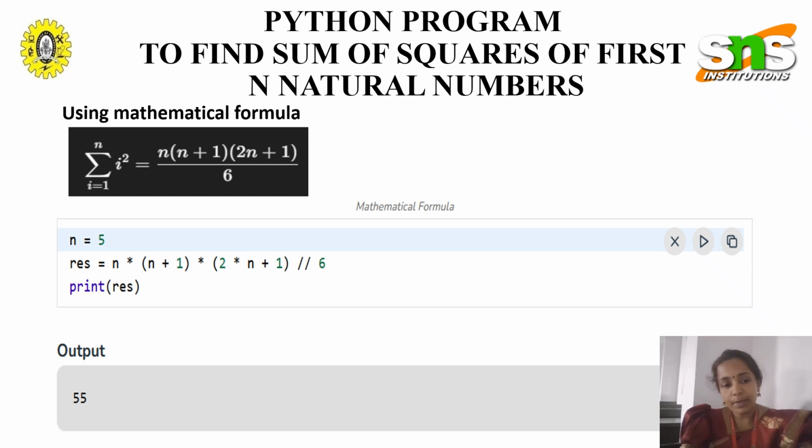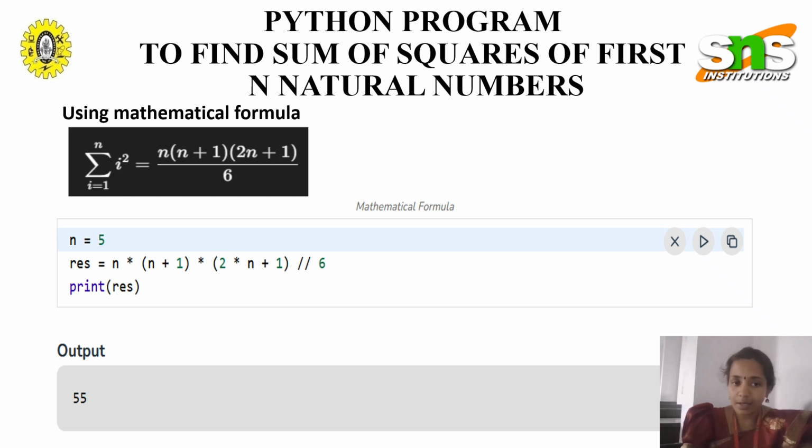The next program is to determine the sum of squares of the first n natural numbers. For this we have to know the formula: summation i squared is equal to n into n plus 1 multiplied with 2n plus 1 divided by 6. This formula I have to know. The n value I know very well, as I'm giving the value n as 5.